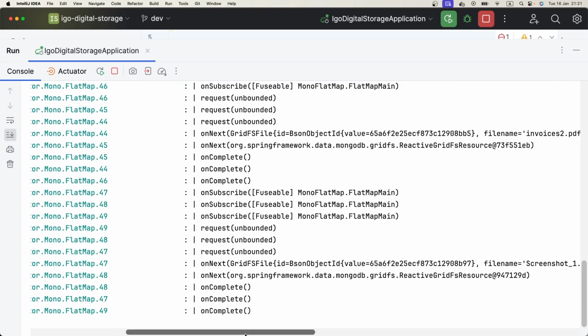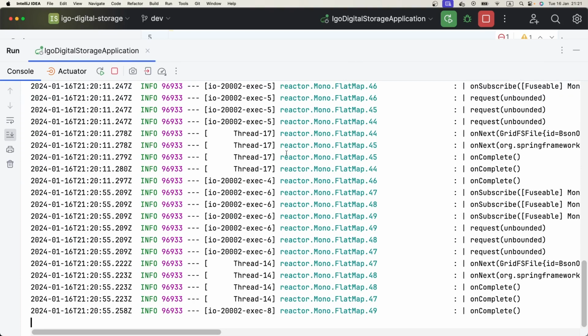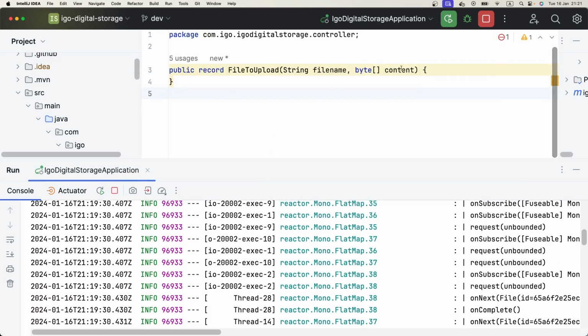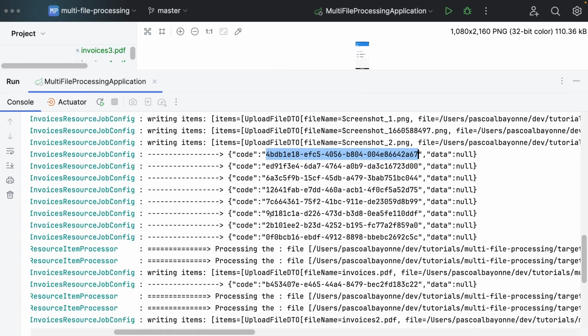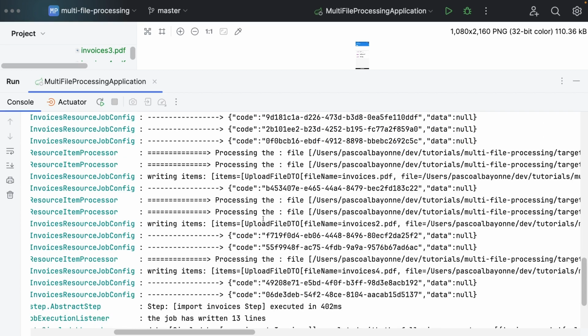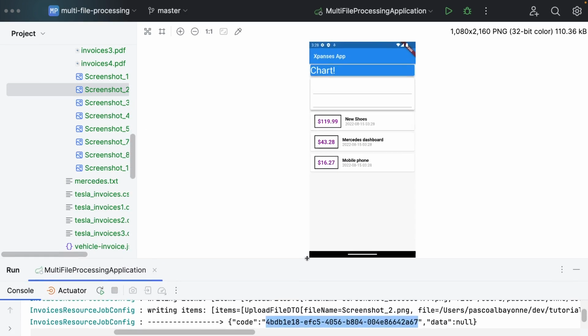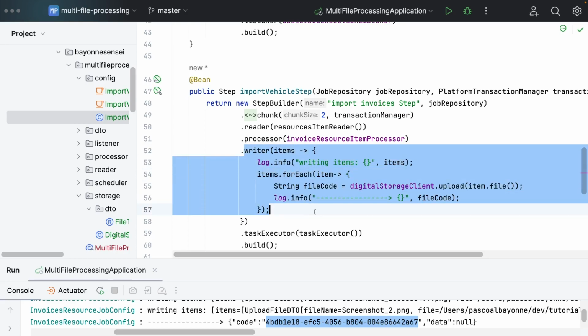Also, as you can see, in this microservice I'm using WebFlux, which is reactive and non-blocking, and it's executing in different threads. So everything here is multi-threading and we can keep playing with it. Let's go back to our microservice. You can keep playing, okay? And give me some suggestions. If you didn't understand anything, just leave it in the comment section. Yeah, we are uploading, but as I was telling you guys, I don't like this kind of solution, putting everything in the writer, okay?